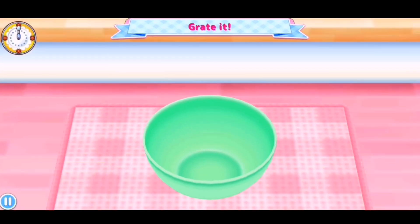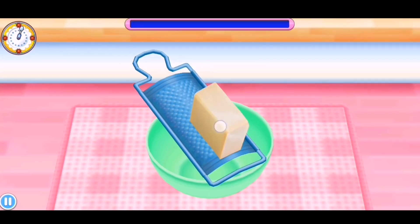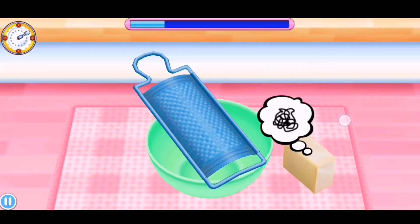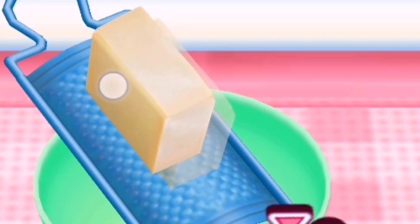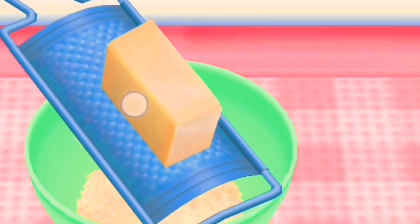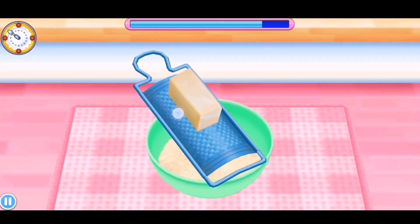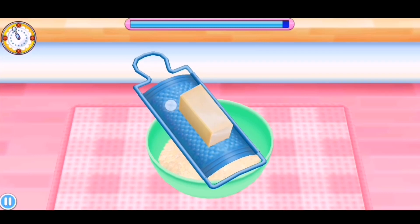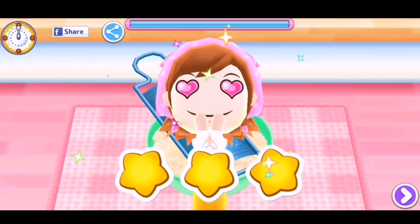Alright, let's grate the cheese. I'm gonna do this like I do in real life — just squeeze the cheese into the grater. Oh wait, fudge. Okay, I think we have to do it gently this time. What's going on? Why is it not working? Oh, there we go. Gentle — we have to be gentle with the cheese, and just ease on it a bit. There we go. I wonder if we can put a little bit of olive oil in.